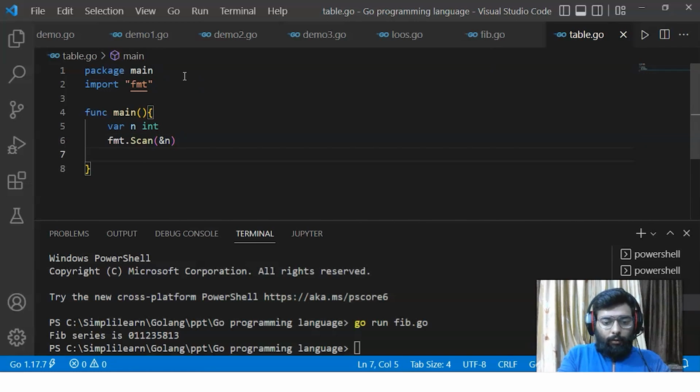And now we'll initialize a variable i from 1 and use the for loop as a while loop.